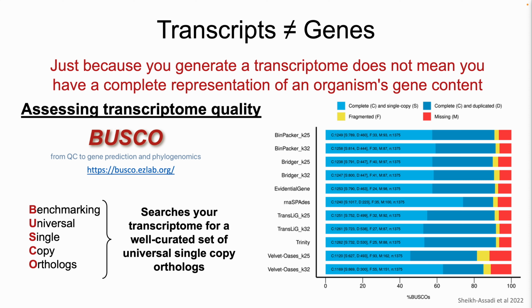Actually, anybody have an intuition about how you might look? Say BUSCO tells you one of your transcripts or genes is duplicated. It's finding two copies of what otherwise should be a single copy universal ortholog. Are you saying computationally? Yeah, computationally. How might you check?